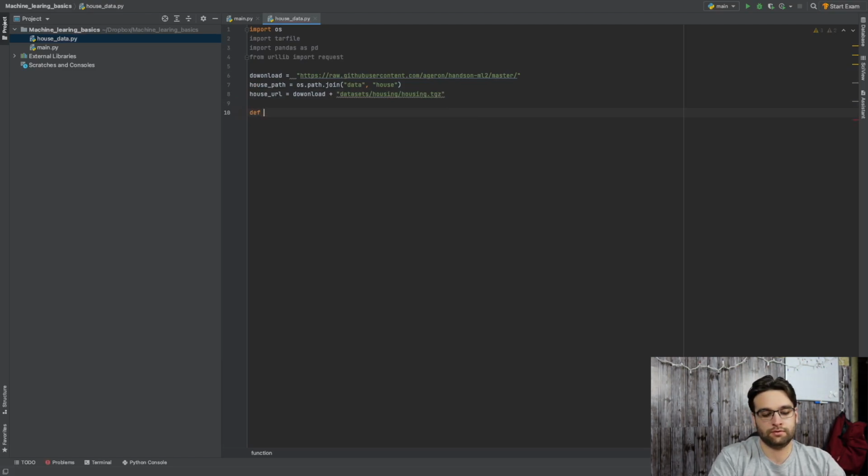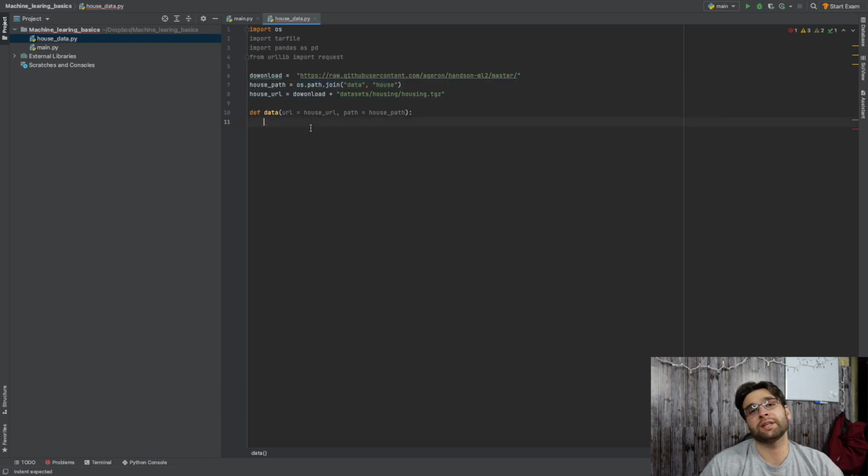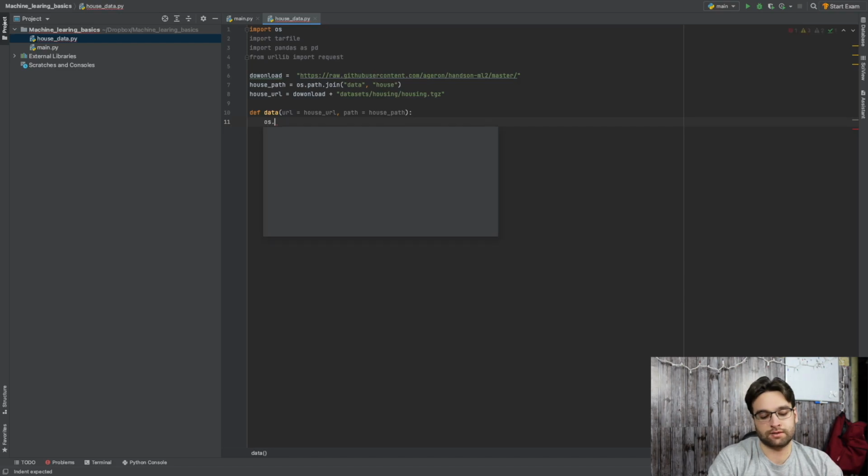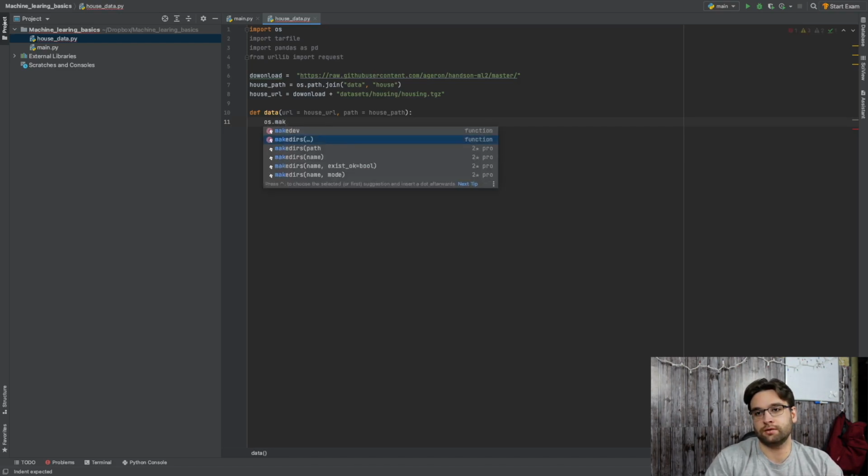Now we're going to create the function for this data set. Def data. We're going to pass in two arguments: the URL, which equals house URL, and the other argument we're going to add in is the path. So path equals house path. And then, this path up here doesn't actually exist per se, so we're going to make it exist with this one command, os.makedirs.